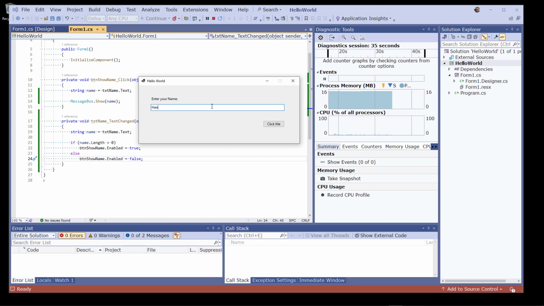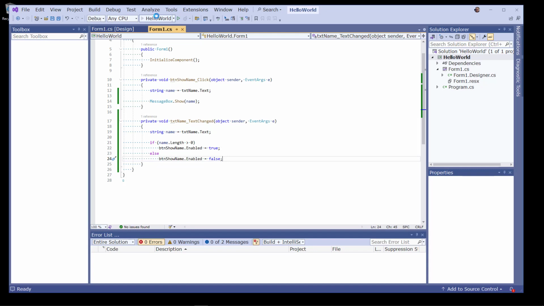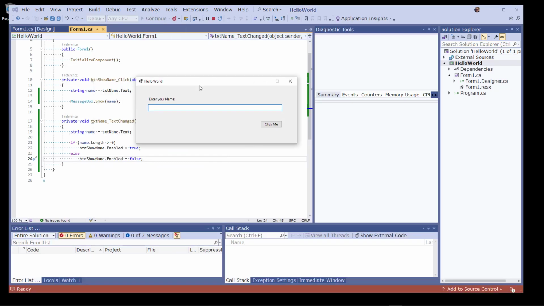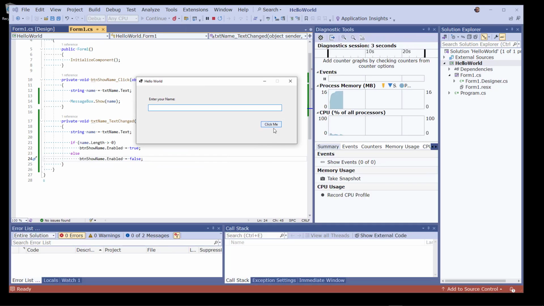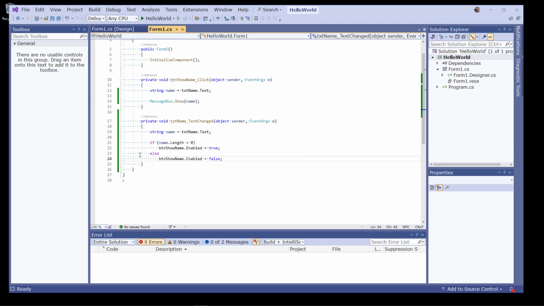But when I enter something here, you can click on the button. But as you see, when I was starting my application, this is empty, but I can click on it like this. So when the application starts, I also need to set this button's Enabled to false.